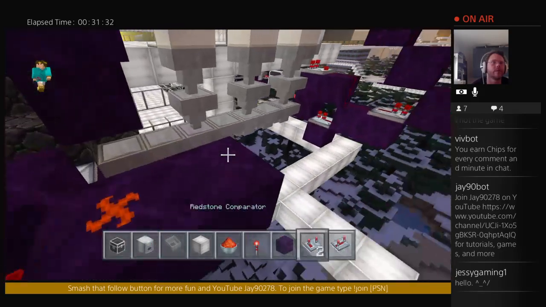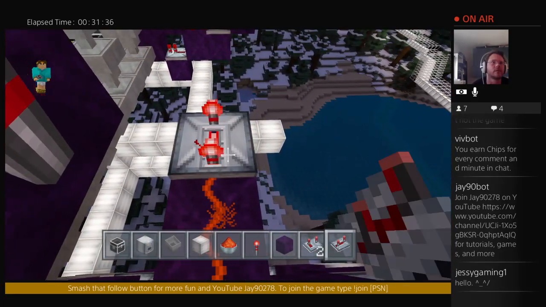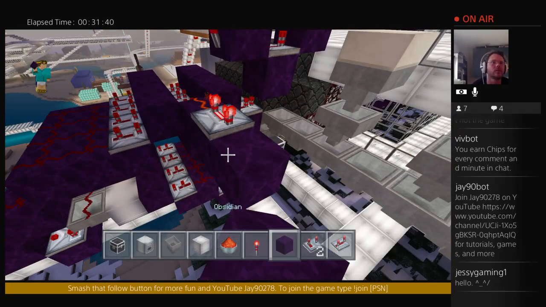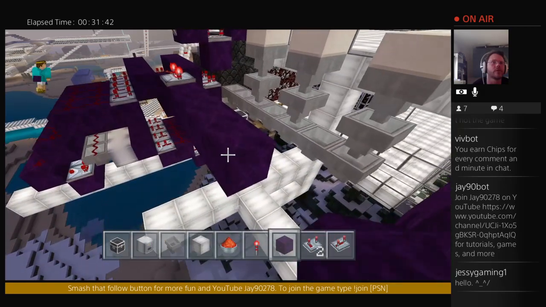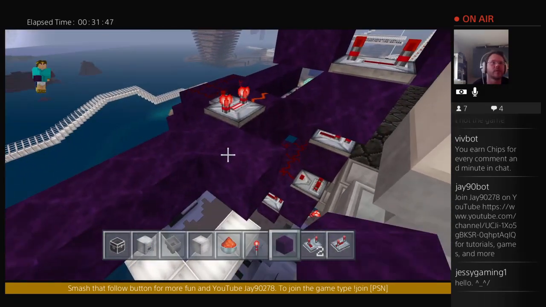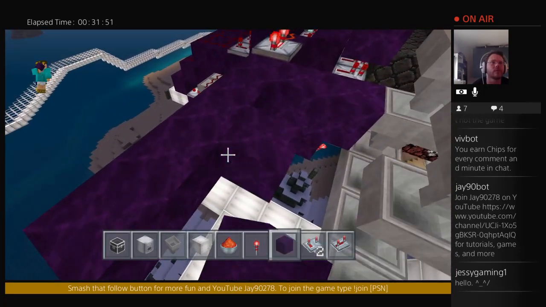Place a block with a repeater going this way at 4 ticks. I'm going to place 5 blocks. 1, 2, 3, 4, 5. Place 2 blocks coming to each of these hoppers. Just like so.